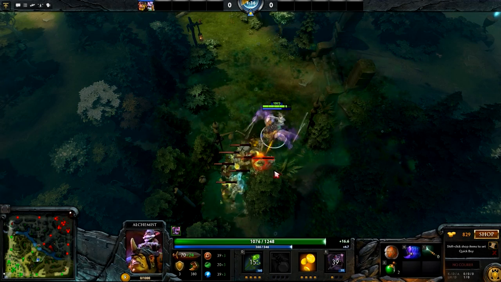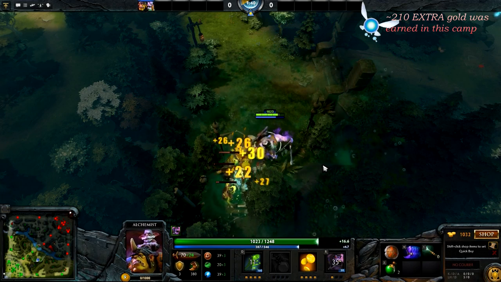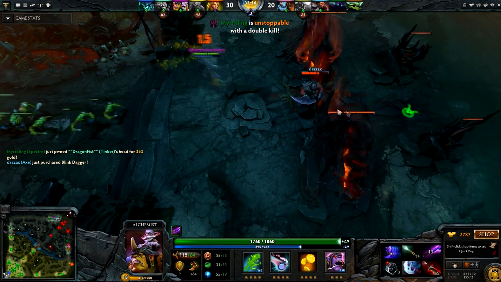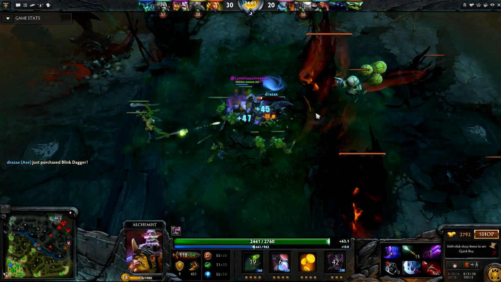Make note of stacking camps when the situation allows for it, since each stack more than doubles your gold intake with max Greed. What more can we say about this? Greed is good. Chemical Rage makes up for Alchemist's lackluster stat growth, at least for the duration of the ultimate.